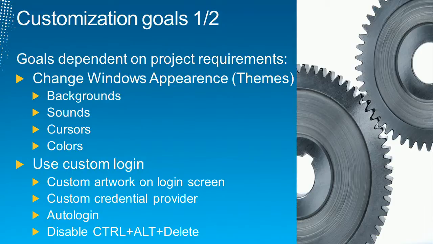Easy stuff would be changing the Windows appearance: the themes, background, sounds, cursors, and colors. Use a custom login, where you can use custom artwork on the login screen. You can even have custom credential providers, for example if you have a special authentication method such as fingerprint scanners or retina scanners. Auto login, of course. Disable Control Alt Delete. If you're on a kiosk system, you don't want to have the kids playing around with starting Task Manager or something like that.